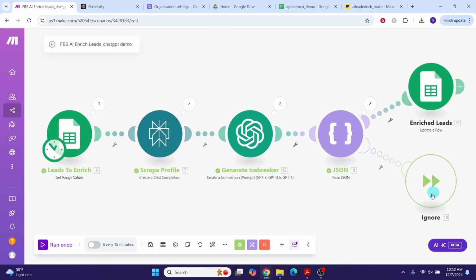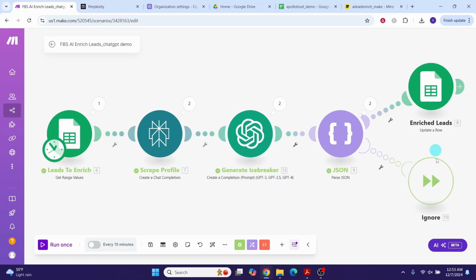You might have noticed we have this ignore error handler module here. We are using this ignore error handler module to handle invalid JSON data or unexpected parsing errors from this parse JSON module. What this will do is it will continue to next row when it encounters any error instead of stopping the scenario completely.